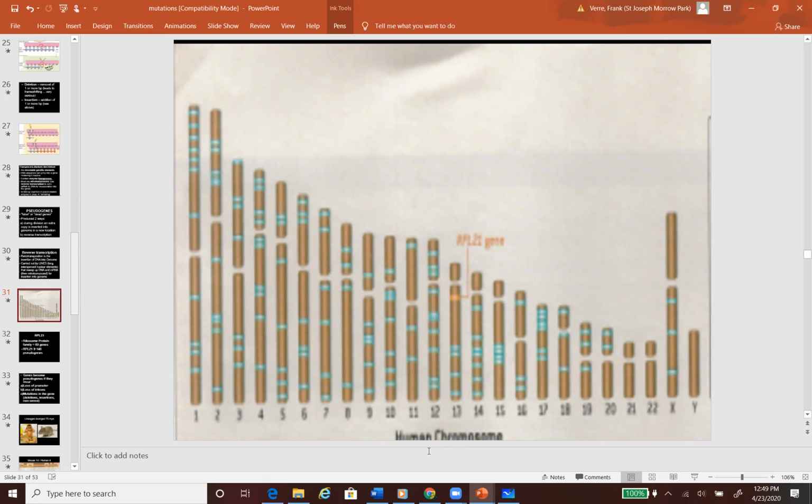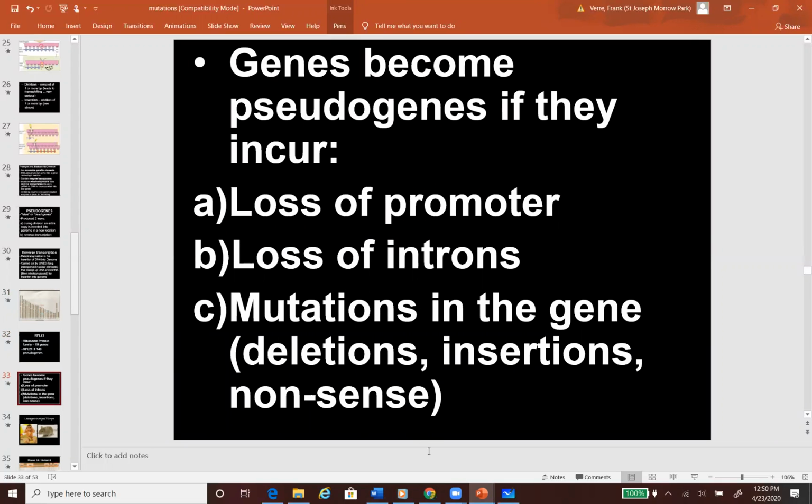Here's a slide showing you a gene called RPL21, a gene involved in making ribosomes. Ribosomes are part protein, part RNA. That little orange copy is the only working copy of this gene. All the other blue bands are locations of the pseudogenes, the dead genes. Now, there are many ways to kill a gene. I just mentioned one, if the promoter gets wiped out, but any really devastating mutation, even in the coding section, like any really big deletion or insertion, will also kill a gene. So there are many ways to kill a gene, right?